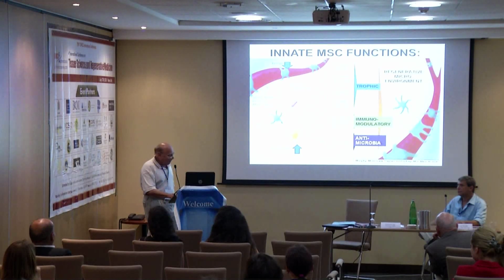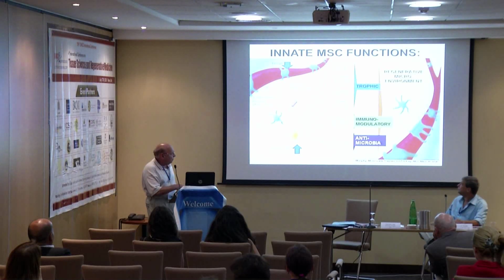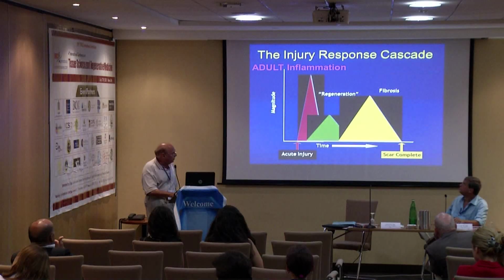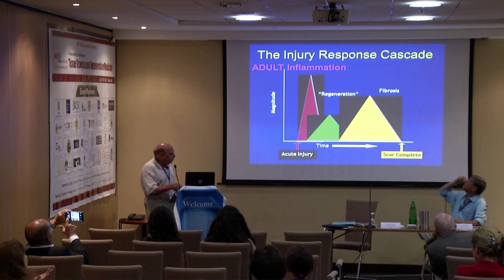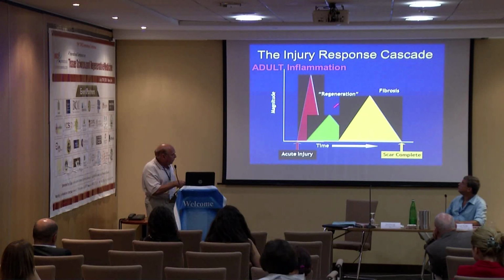Yeah. Okay, so anyway, again, talking about the mesenchymal stem cells, we can see all these various growth factors that we can get from these cells. So they're powerhouses. They make drugs. They're drugstores. They're biochemical factories. Now, again, this is what happens when we don't have enough mesenchymal stem cells. We'll get this regenerative process. We'll get the adult inflammation and anti-inflammatory stuff, etc., but not much, so we get a big scar.